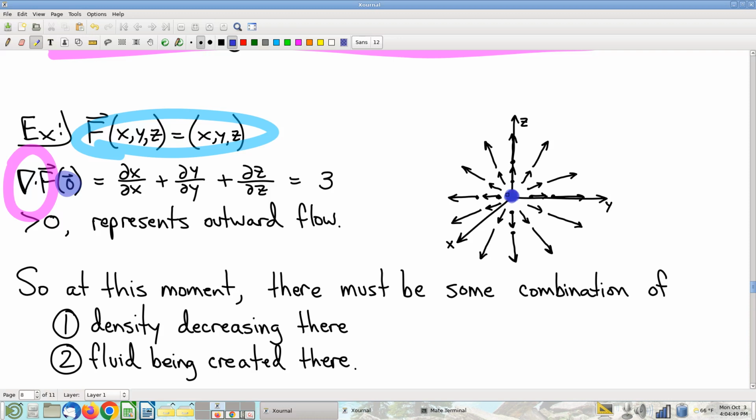There's the origin. And the way we compute the divergence, again, don't forget, we've got our del that we're dotting with the vector field, which is x, y, z, as you see right there. So this is just computing del dot f, or as you might say it, the x partial of the first output, the y partial of the second output, the z partial of the third output. Happens to be really easy algebra. That divergence ends up being 3, which is clearly positive.